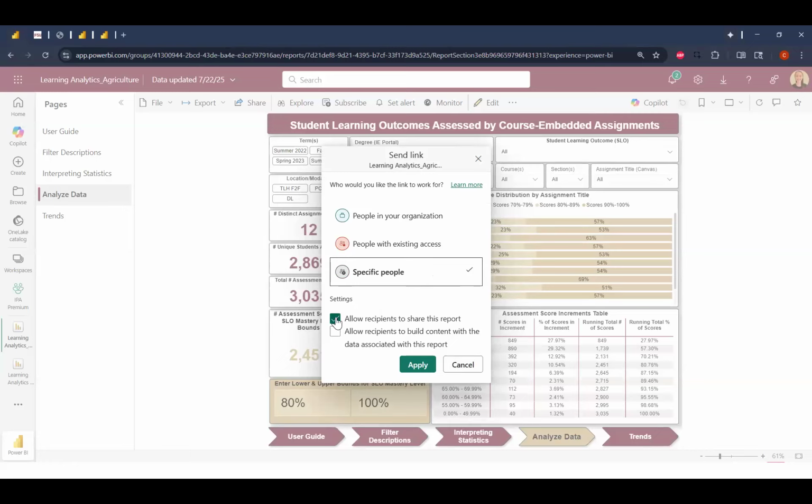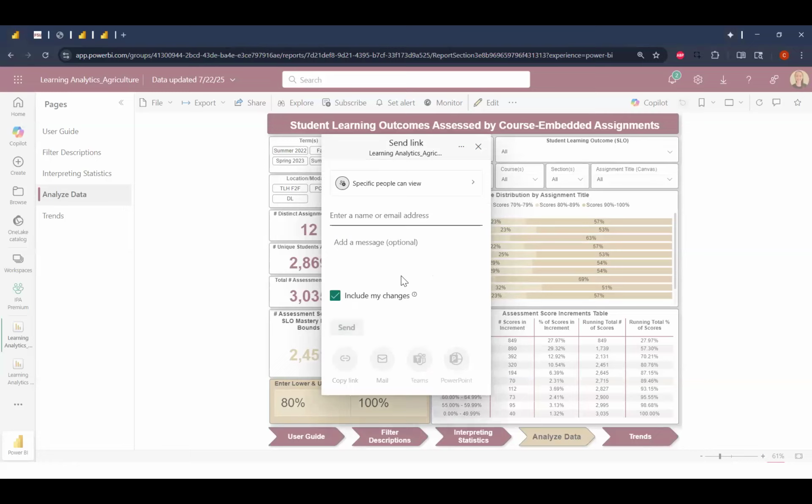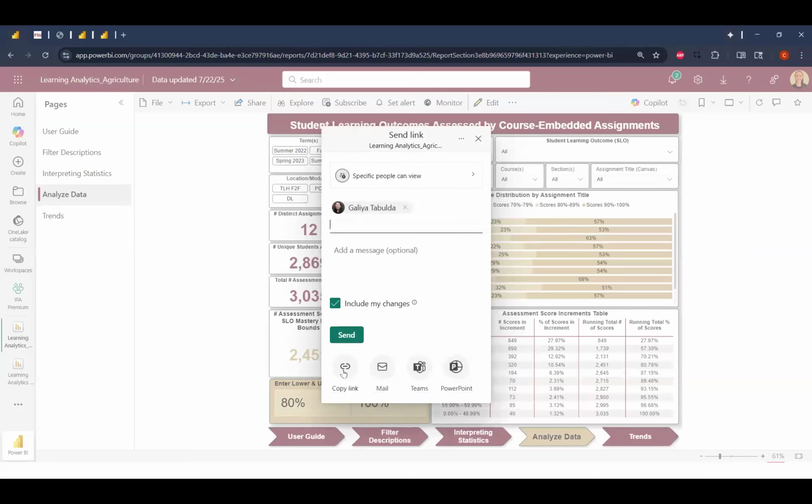And you can also make it so that they don't have the ability to share it with anybody else or build content off of that. It's truly just read-only access. And you can type in the email addresses of the people that you want to share this with, generate the link, email it to them directly, send it via Teams, or also get a link they can embed in a PowerPoint.